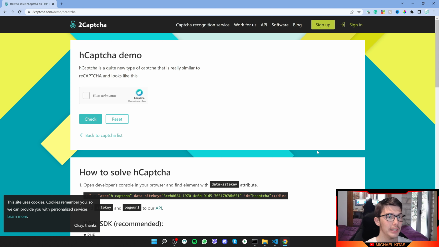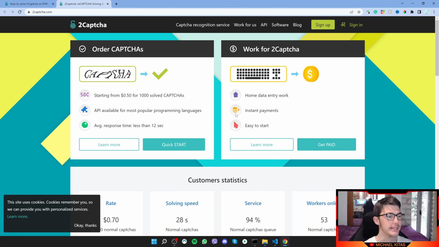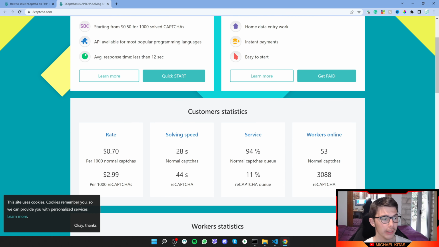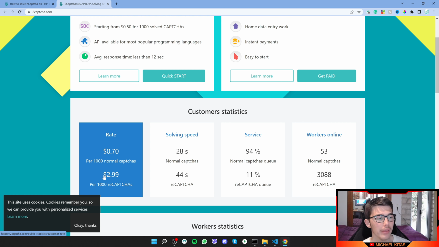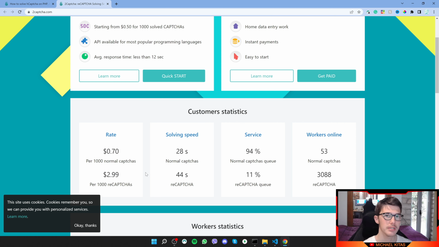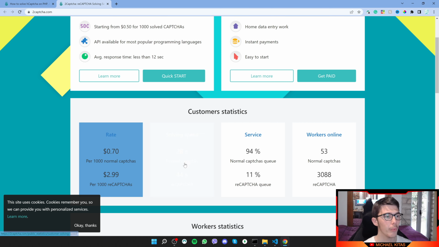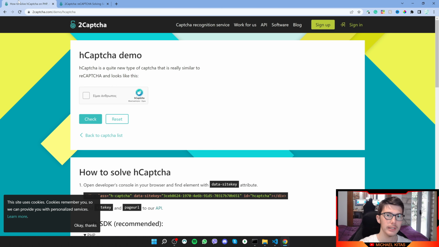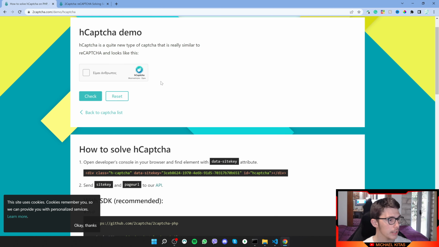First of all, click the link down in the description and you will be redirected to this page right here. hCAPTCHA is a paid service, but the cost is quite low, so you pay $3 per 1000 solved reCAPTCHAs. So have that in mind. Now that's reCAPTCHAs, but I think the price for hCAPTCHAs is basically the same or quite similar. To use this service, click the link down in the description, which is an affiliate link, and you can sign up through there, and then you will get an API key, which I'll show you how we can use later.